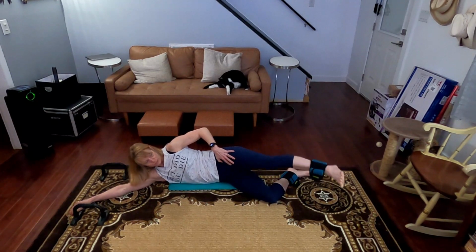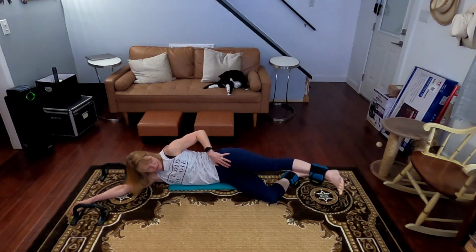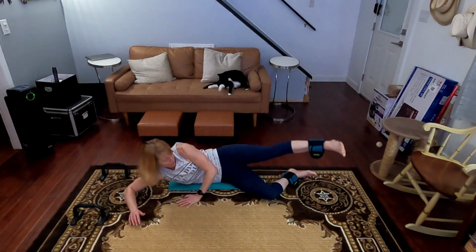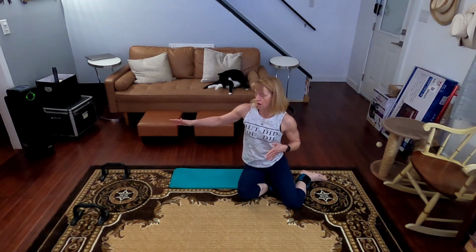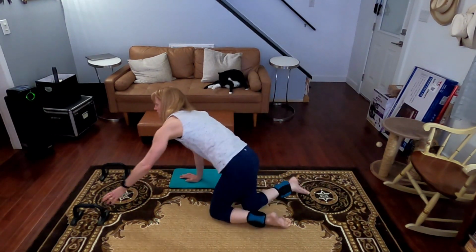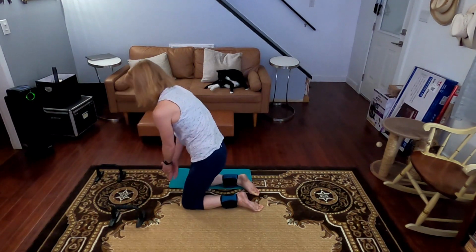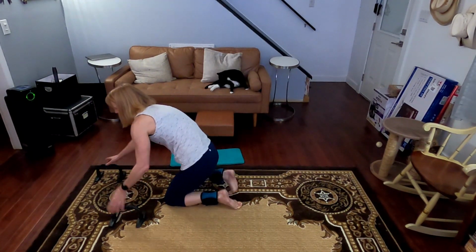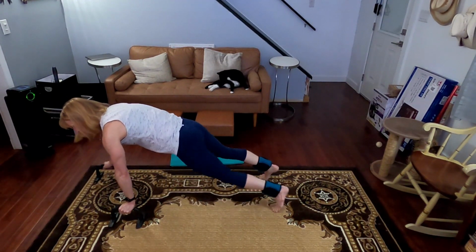10 more seconds. We'll get another 25 push-ups in. All right, that's a little bit more than 10 seconds more. Okay, so I'm gonna do staggered all one way for 25. Then we'll just roll the leg on the other side and then do staggered the other direction. So, one up there, one back here. Do it in sets like we just did, unless we feel like going further. But we're gonna kick out 25 any way you can, and then start rolling that leg.